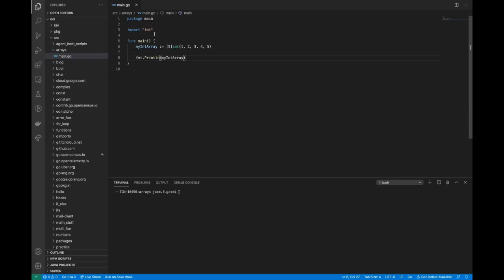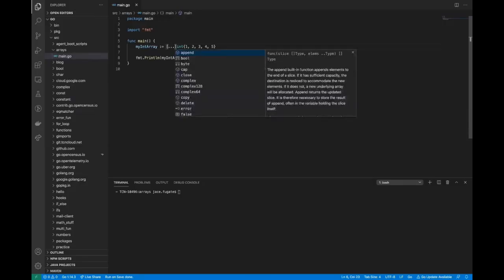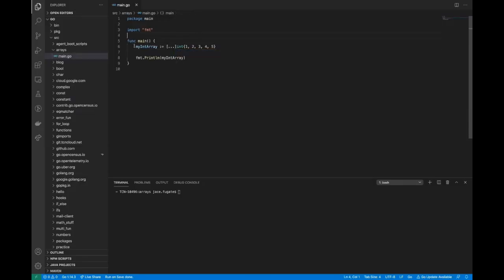Something you can do in Go is you can allow the Go compiler to infer the length of the array. So instead of explicitly setting a length, you can put 3 dots in those square brackets. And there you have it. You now have an array of 5 items because it implicitly knows there are 5 items since you put 5 items in there. Now it's 6 items long. Now it's 7 items long. You don't have to go in here and change this.